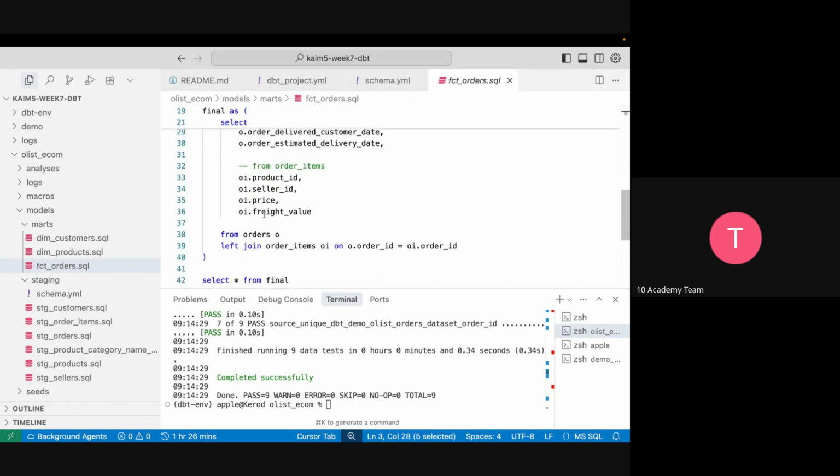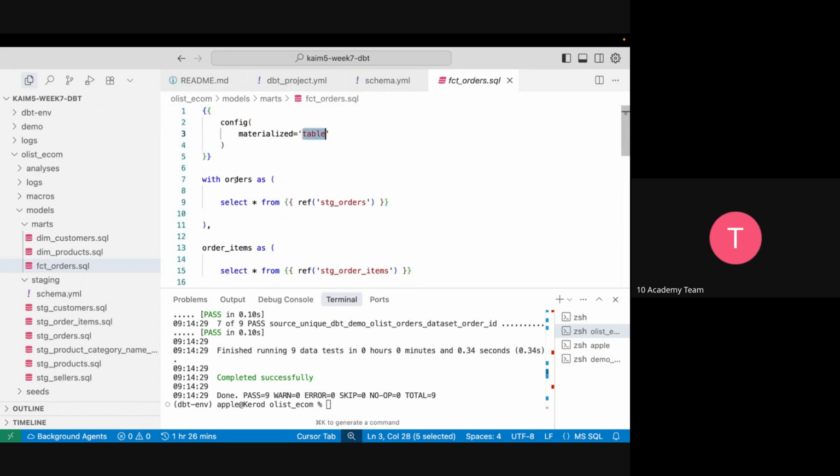Remember that for the marts models, the dimension and fact tables, we actually require the staging models rather than the original raw data set.